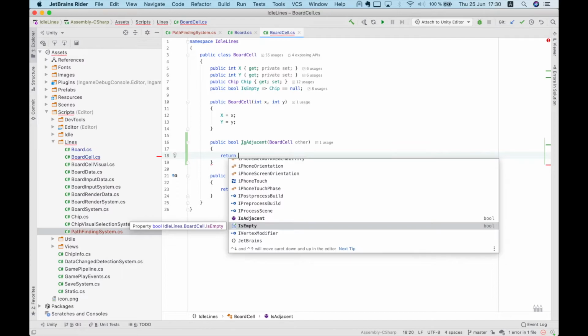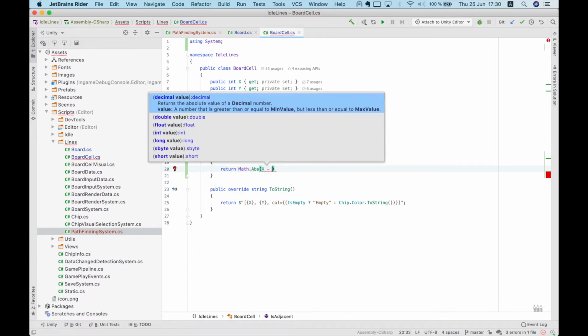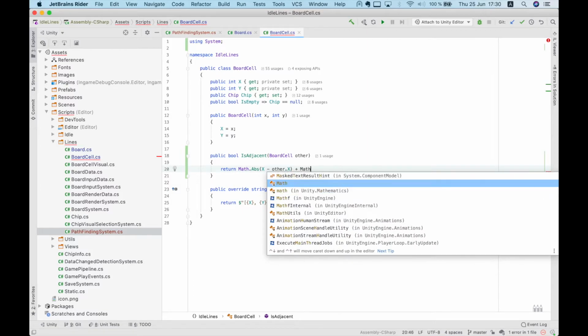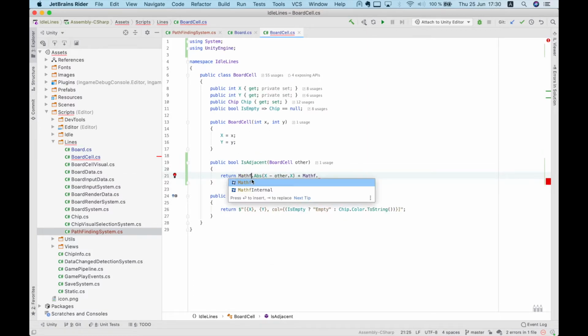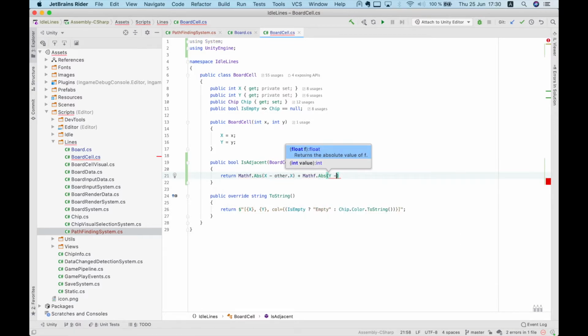It means that Math.abs x minus the x plus Math.abs y minus the y, and this should be equal to 1.